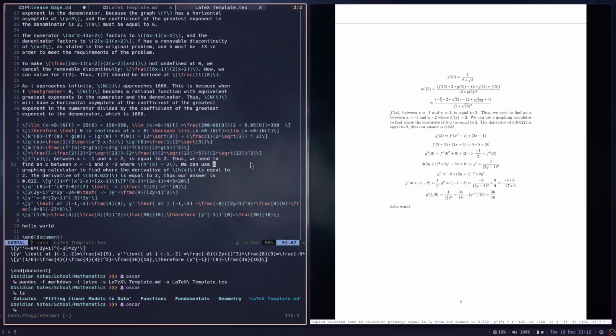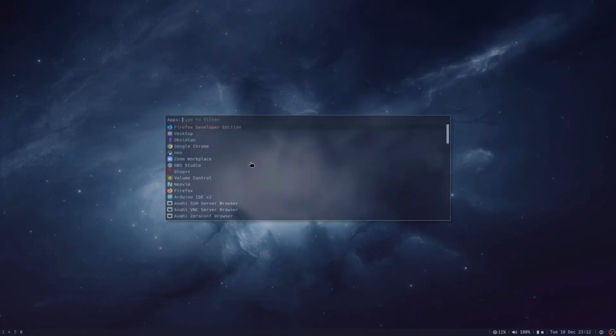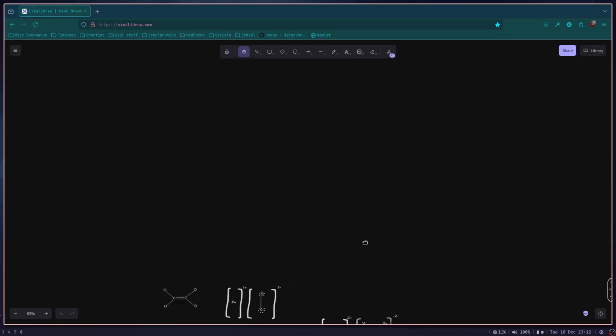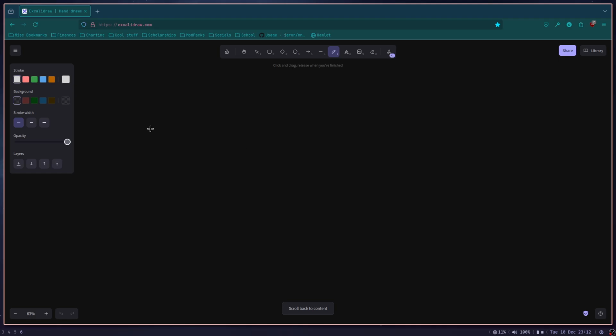So just because I feel like I've gotten a little bit off track here, I want to go to Excalidraw and just kind of draw a little diagram of what I've actually done here. So we've taken Markdown files and we've converted that to a text file, because again, Markdown was the file type that Obsidian reads, but Obsidian can't handle text files.